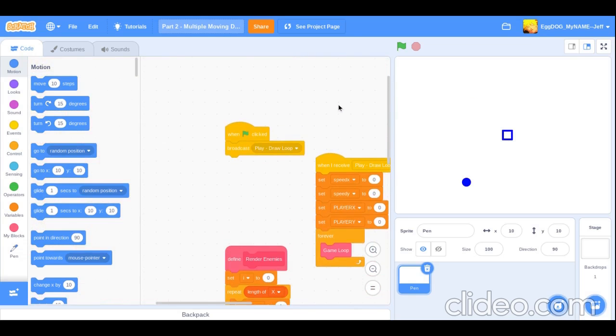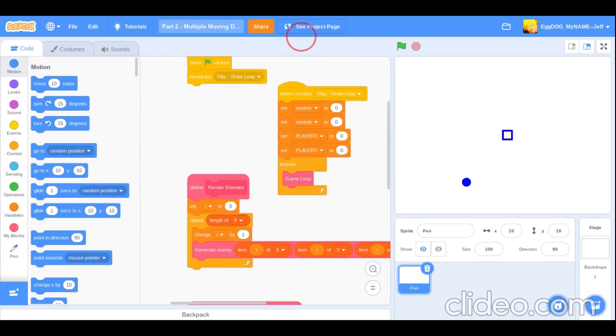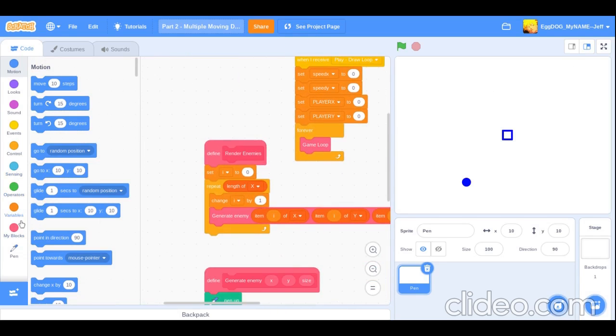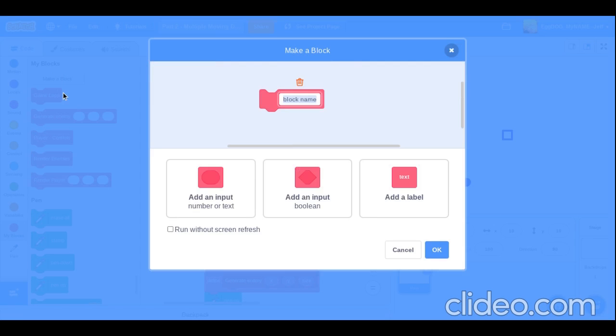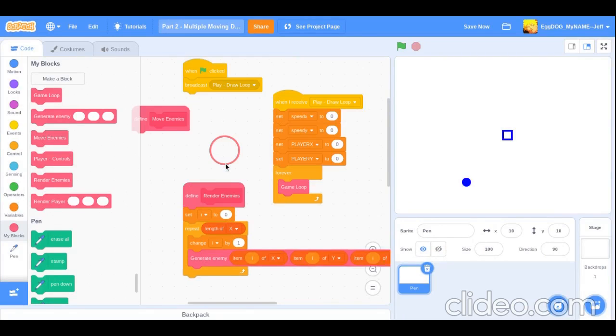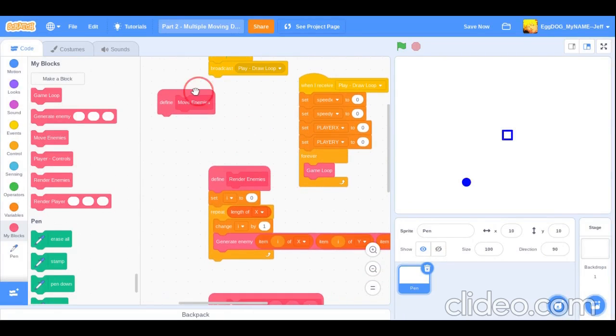But okay, so what we're gonna want to do is we're going to make a new custom block. We're gonna name it move enemies. Run without screen refresh. Okay, so this is actually a lot simpler than it looks.